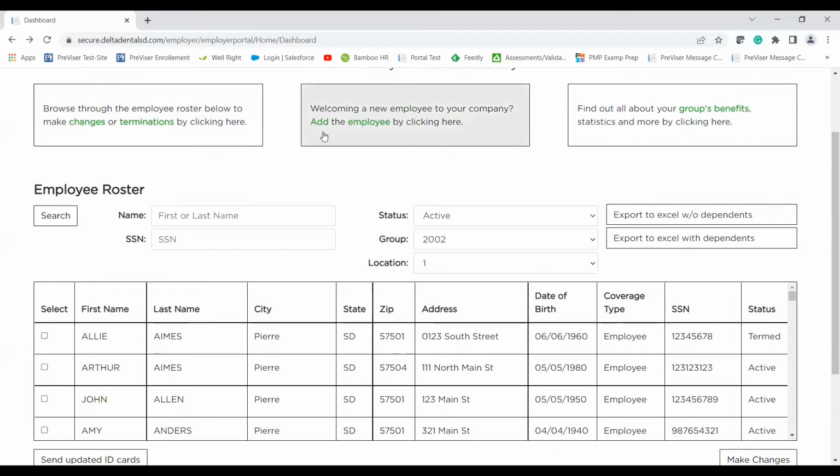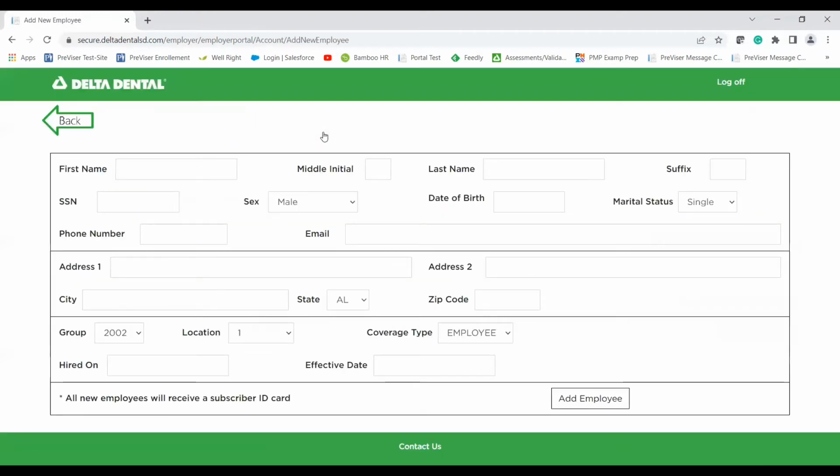But to start, what we're going to do is we're going to add a new employee.